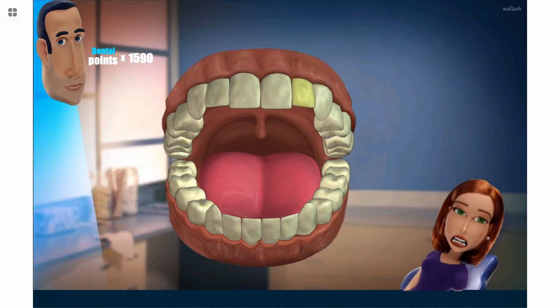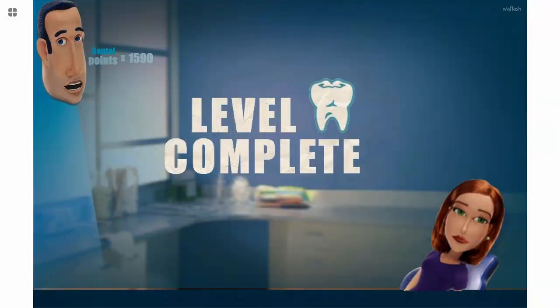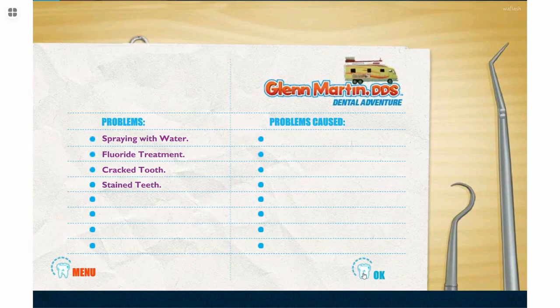Oh, is she in pain? Oh, I forgot to give her Novocaine. Prefers Novocaine. Yeah, that's my bad. This dude has one of those mustaches that's made out of his nose hairs, isn't he? Prefers Novocaine. I won't forget yours this time.